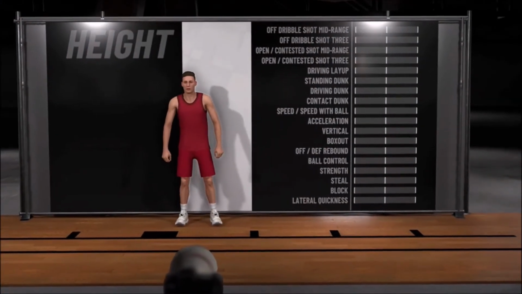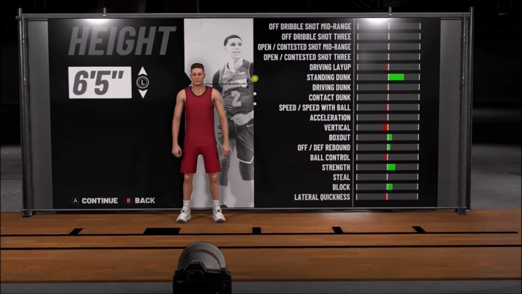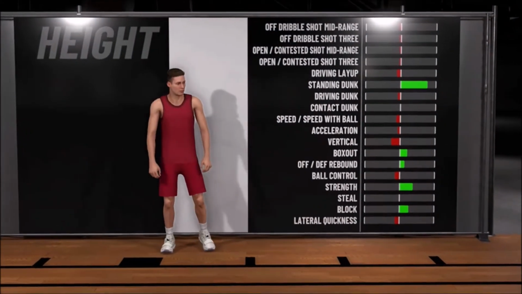It looks like the height is going to affect some of our stats here. The tallest we can be is 6'6" for a point guard. Our quickness, ball control, and vertical change, though why would vertical drop if you're taller? Anyway, standing dunk and all that sort of stuff goes up. So we'll be 6'2".